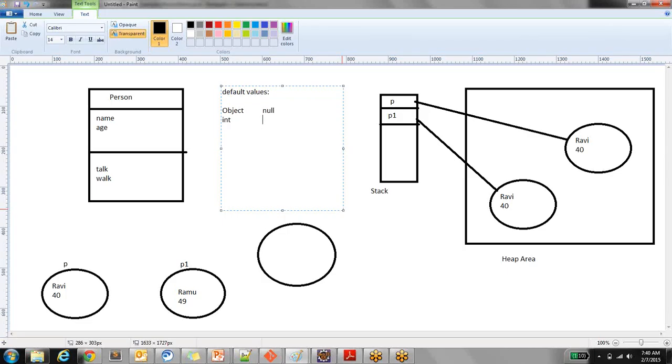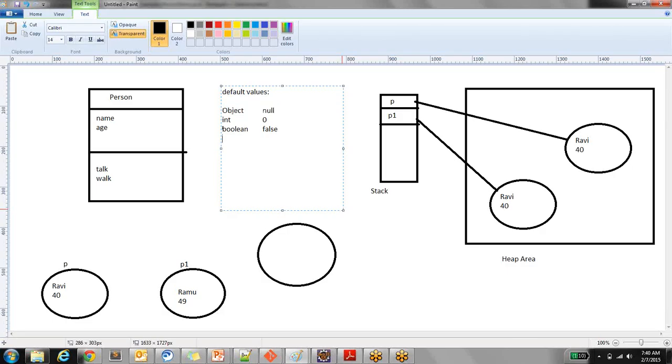If it is an integer, it will be 0. If it is boolean, it will be false. If it is any object, it might be person, it might be string, it will be null if you don't initialize it.